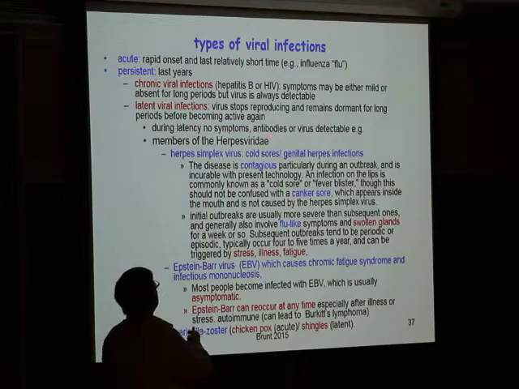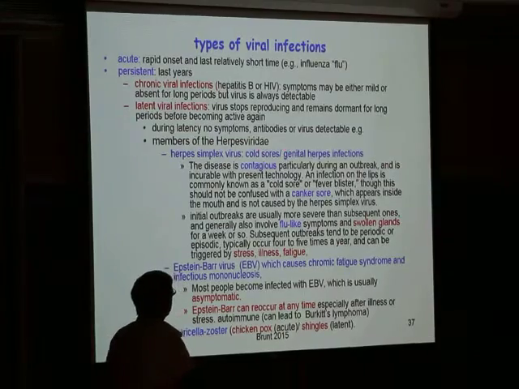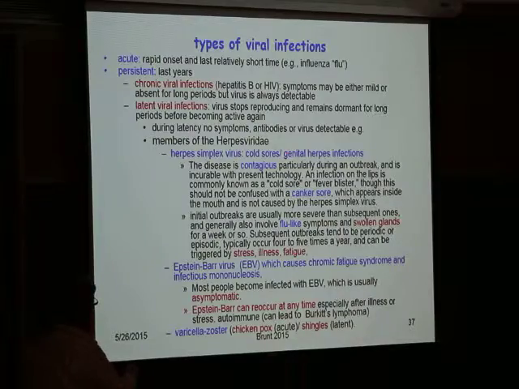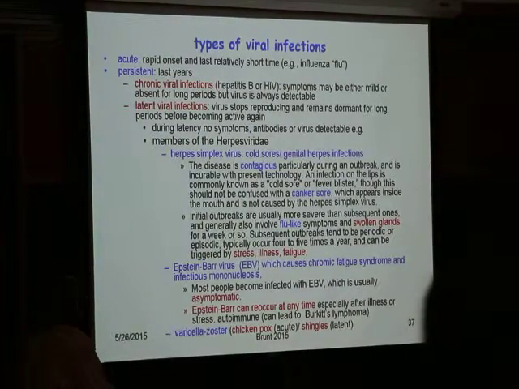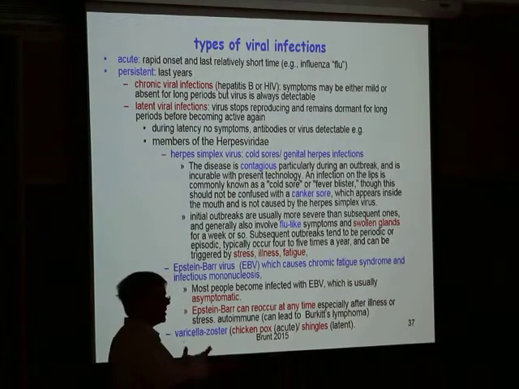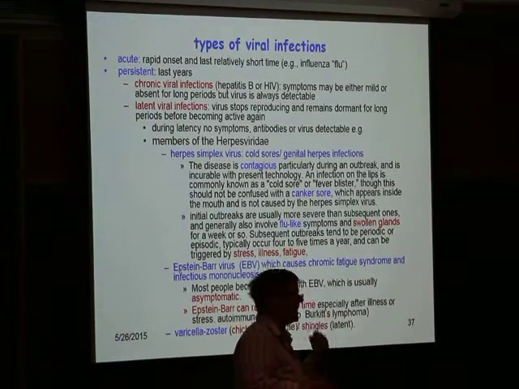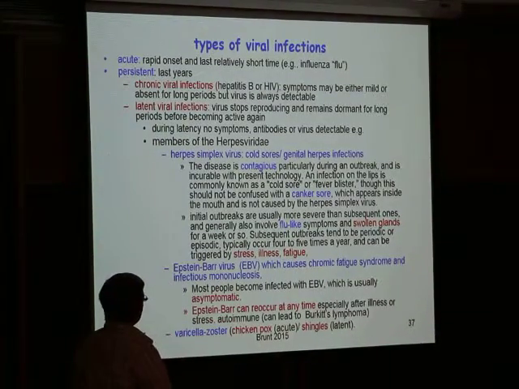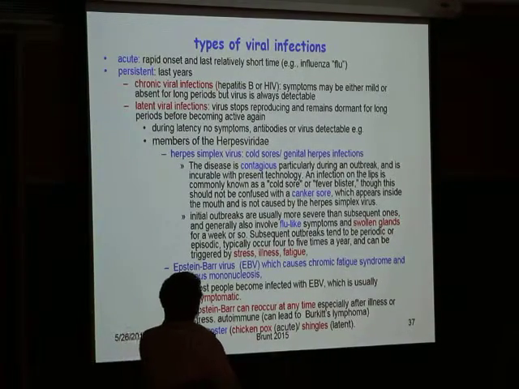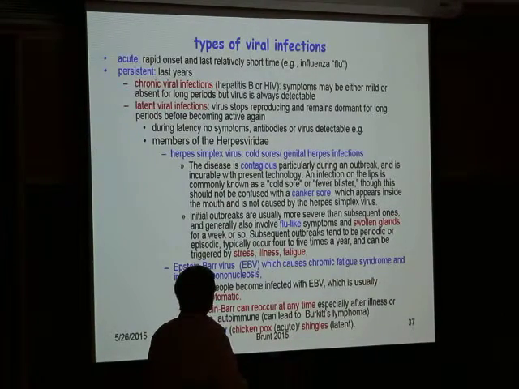So the classic example we'll use is the herpesviridae, which is the herpes simplex virus. It can cause cold sores. Herpes simplex virus type 1 causes cold sores. Type 2 causes genital herpes. This is a contagious disease, by the way. So if you come in contact with somebody who has a cold sore, you can actually get the virus from them. Cold sores are not canker sores. Often people mistake them. They're blisters, actually blisters full of viruses.